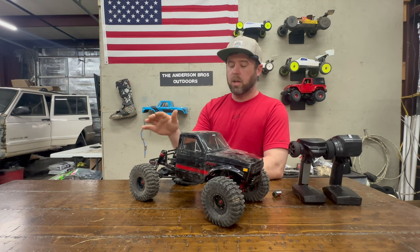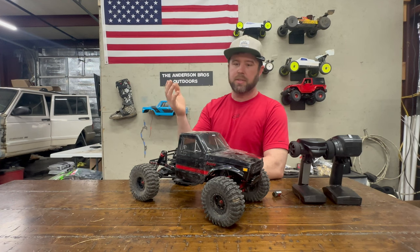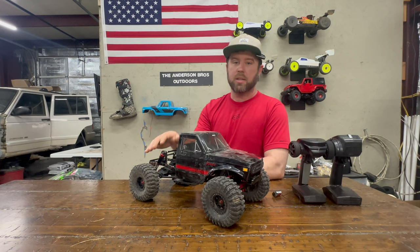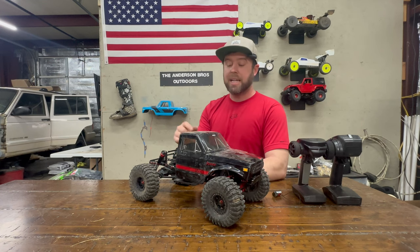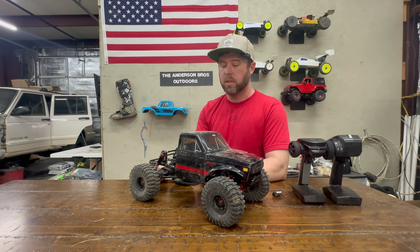And then the carbon chassis is fantastic. It is a three-piece chassis. It has the flat rails for the chassis itself, and then it has the shock hoops for the rear and the front. I didn't really like it at first, but I do like the design, so that way if you do want to make a Class 1 rig out of it, you can certainly do that without having to hack up the chassis or buy a new one. Pretty cool there. One of the downsides of the chassis, though, is it's not full carbon fiber. There's composite in there as well, and I've seen people break them. They're already breaking the chassis, so be careful.